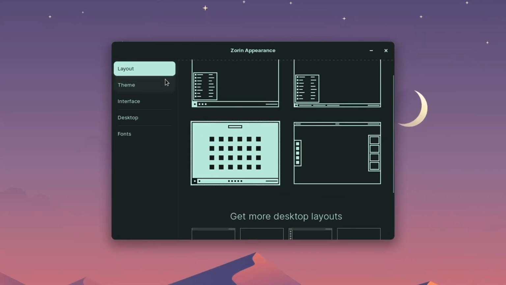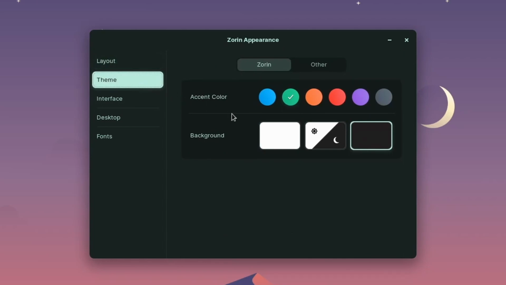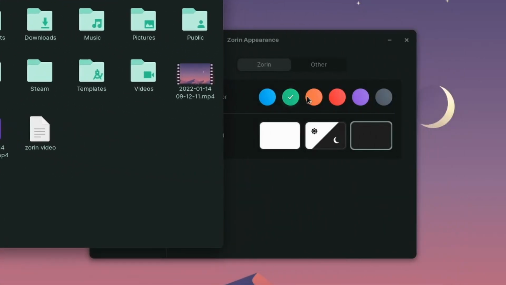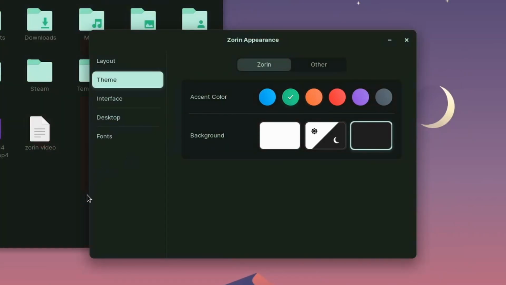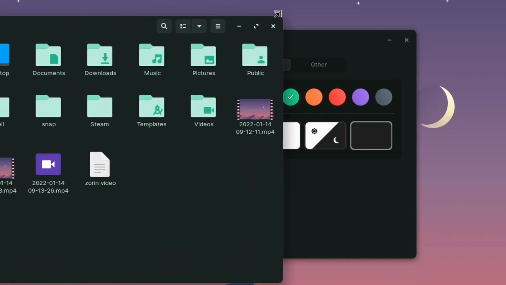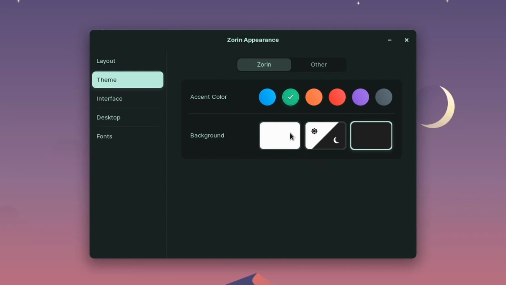So in Zorin Appearance, we actually also have a theme tab. In the theme tab, we can change the accent color. Right now, it comes by default on blue. I turned it to green. I did have purple for some time, but green, I really like the way the file manager looks, how it changes colors with the accent. I think it's pretty beautiful, and the green just has something special in my opinion. It really fits the whole experience, and I like the way it looks. We also can have a light mode or a dark mode. The light mode is a little bit much to my eyes, if I do say so myself.